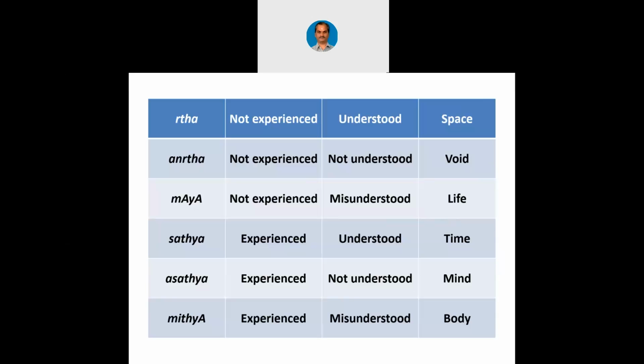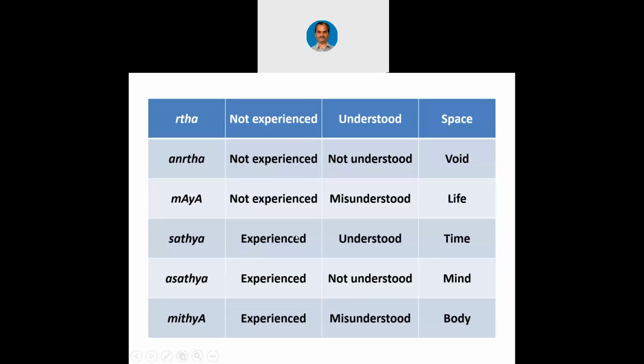Now you cannot say that you are experiencing life. Only through the sense organs you are sensing your body, that's all. So Maya is a misunderstanding of life. Whichever is not experienced, that is misunderstood. Life is not actually experienced. It is misunderstood, as if life is yours, life is mine. What is Satya? Satya is experienced and understood because Satya is manifested, right?